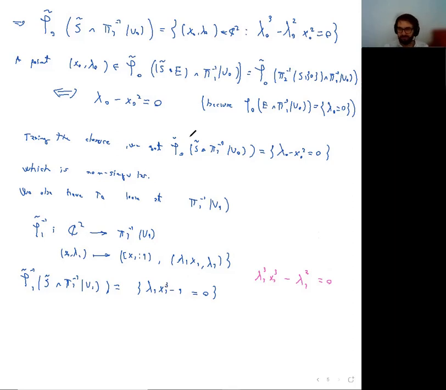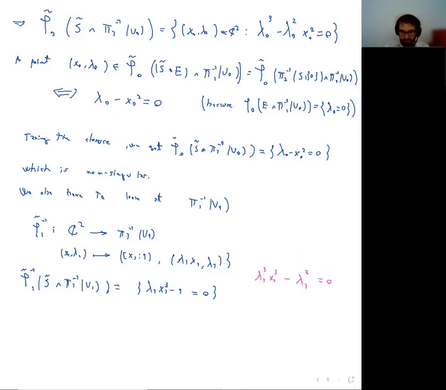Okay, that's it. Yeah, because here again, we're basically assuming that, if we look outside of the exceptional divisor, so not at S tilde, but just simply outside, so S tilde minus E, you have this equation. But on minus E, you know the lambda 1 is not 0. So this is the actual equation, right? Because you can divide by lambda 1. So this is the equation outside of the exceptional divisor, but then when you take the closure, just like we did here, you simply get this equation everywhere.